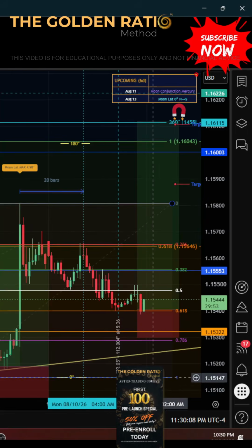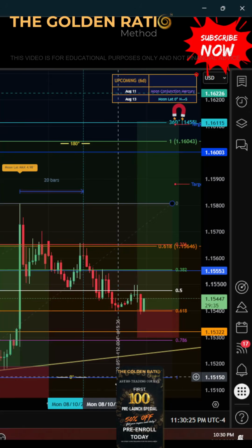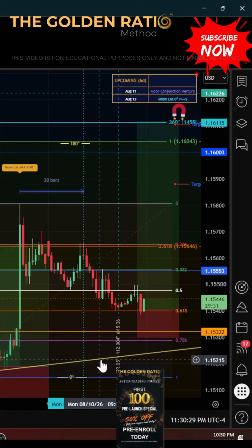I wanted to show a couple of calculations here as well. We had a calculation that was 180 degrees from my anchor of 292.05 degrees that hit at 3:36 p.m. This is the 3 o'clock candle on the 1 hour chart. And as you can see, it gave us a higher low, which meant that we were going to go in the upward trajectory, just as the math said it would.